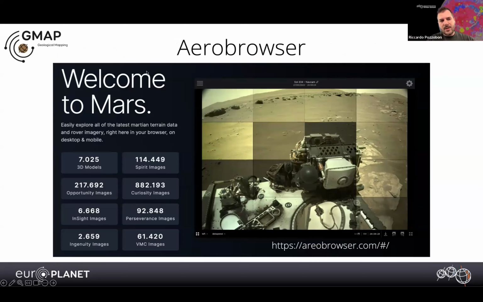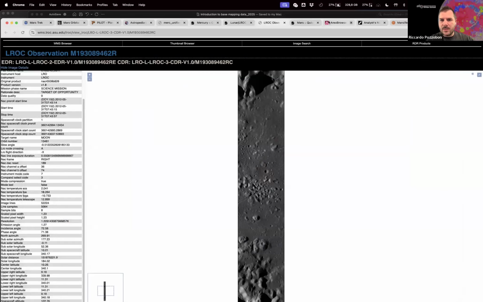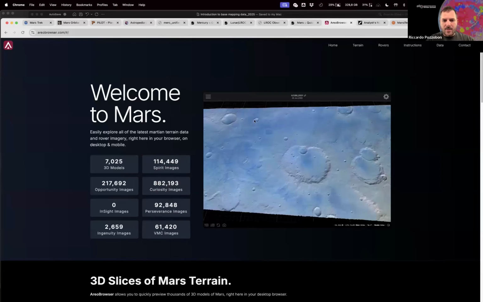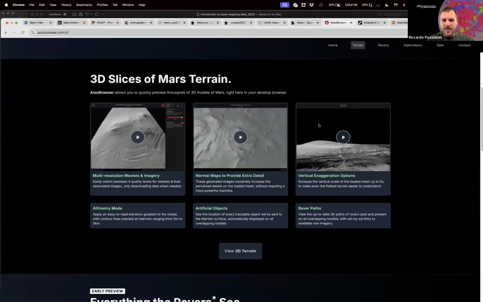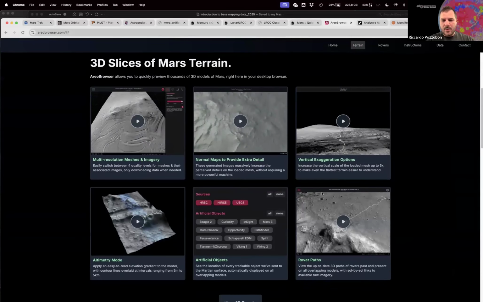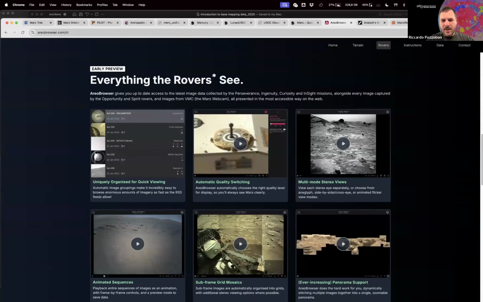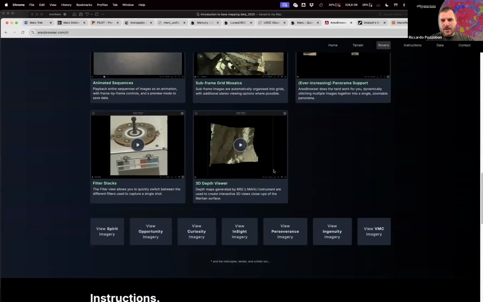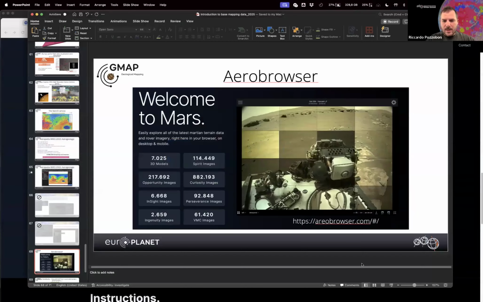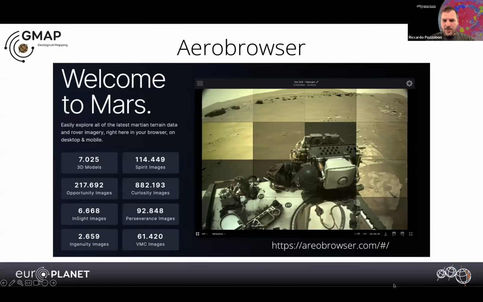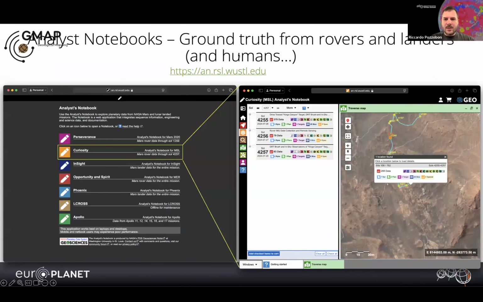Then there's Arrow Browser. This is taking into account a lot of information about rover images. On Mars, for example, you can visualize terrains and download terrains. You can see rover images, and it's a really good source. But other good sources are the Analyst's Notebooks. These are notebooks if you are interested in rover data, especially Mars rover data, but not only.